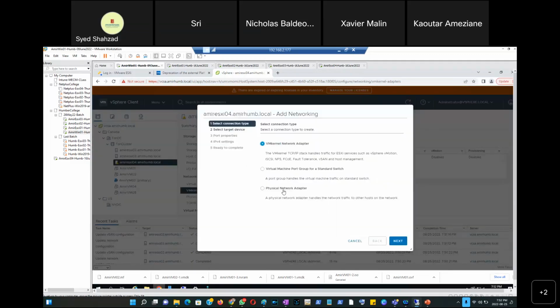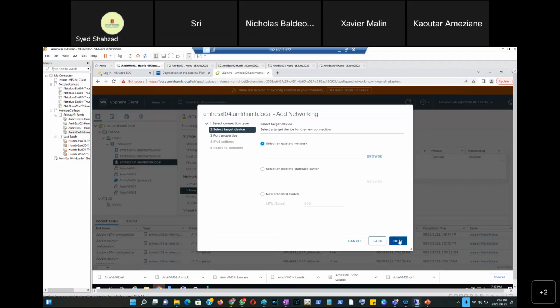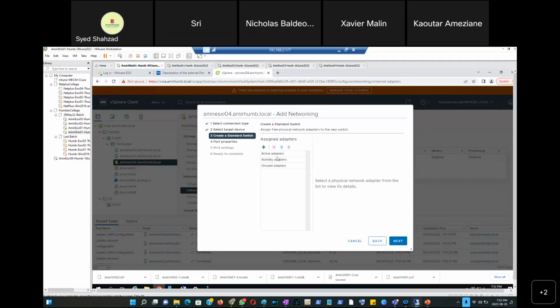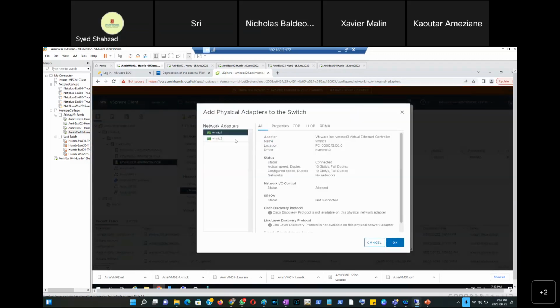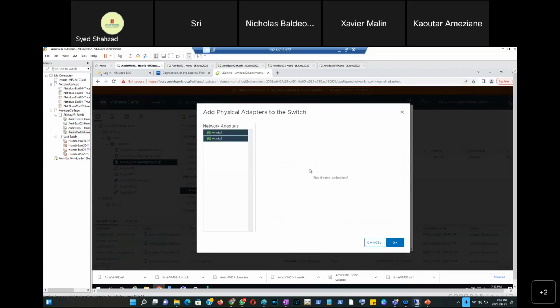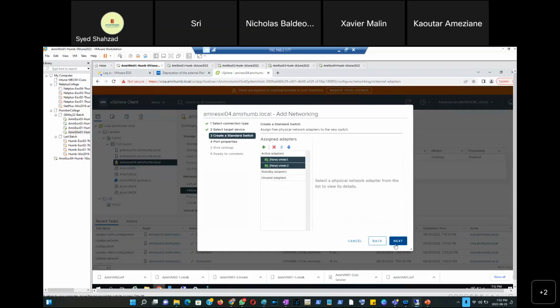And networking, VM kernel network adapter, next. New standard switch, next, and it's going to have these two because we added two extra network interface cards, just two. Practice vendor recommended settings.